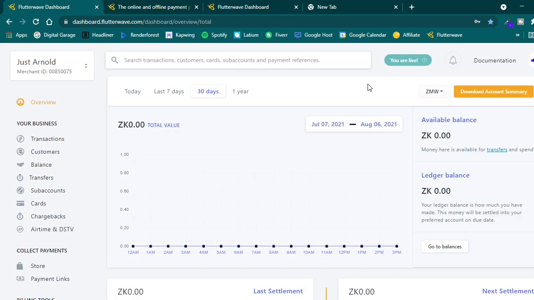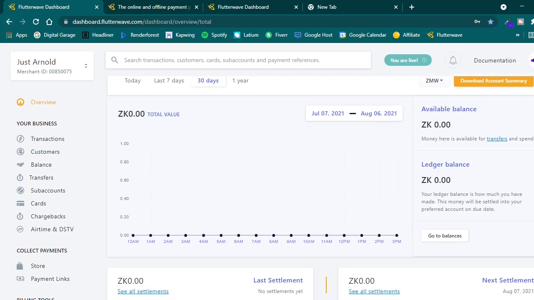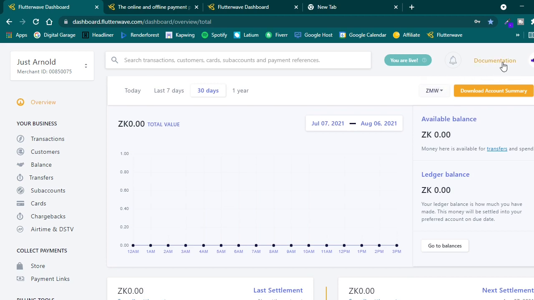Once you're done, this is your dashboard. You can see my business name is just Arnold, my trade name, then you have the documentation to read more about Flutterwave.